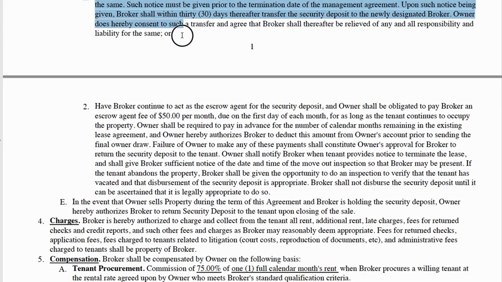If management terminates, and the only reason this would happen with a tenant in place is basically if we terminate management because you have asked us to do something illegal, for example. Now, obviously, that's pretty unlikely, but it does happen on occasion. Sometimes we have owners who refuse to do a repair or something like that, and then we have to terminate management of the contract. If that happens, then the security deposit would be transferred to either a new broker that you have, which is what this talks about here. If you've hired a new broker after that management terminates, we'll transfer the deposit to them.